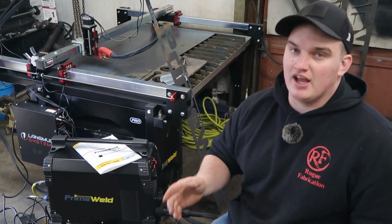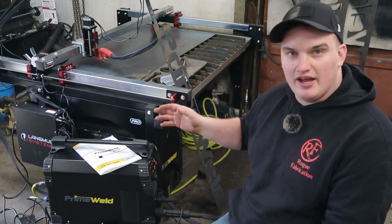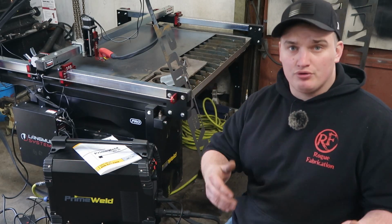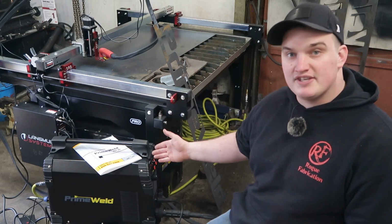Okay, so now that we've done some cutting, I just kind of want to go over my overall thoughts of these two machines and their compatibility with each other and just the functionality of it and all that. So we'll start with one at a time and go through just the pros and cons. So first off, we'll start off with the Primeweld Cut 60 and the pros.